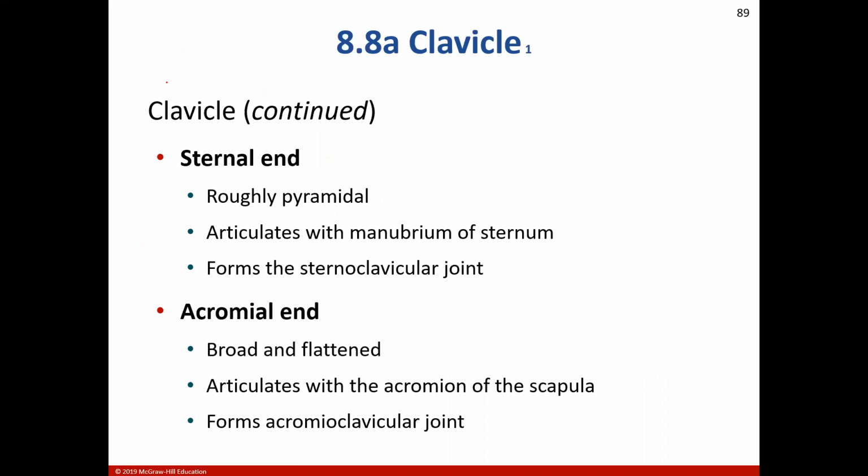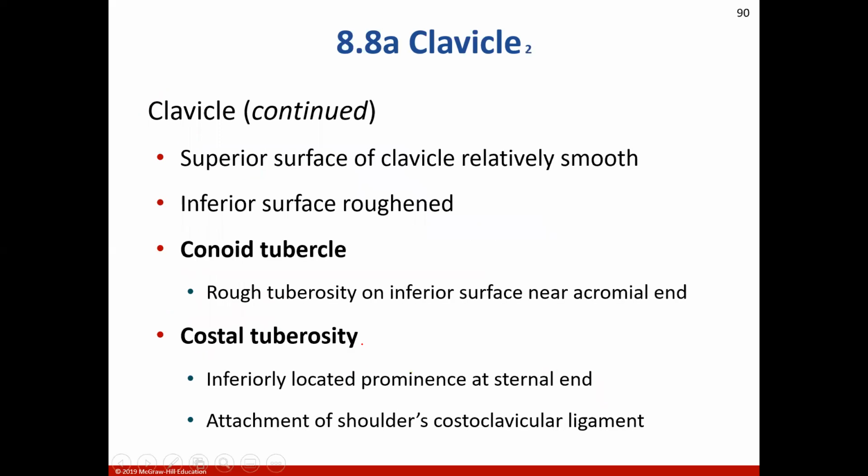First of all, you have to identify it as the clavicle and tell me which is the sternal end and which is the acromial end. Of course, the sternal end will articulate with the sternum, and the acromial end will articulate with the scapula. And later on, we'll talk about what the acromion is, because that's always on practicals, the acromion process of the scapula. So let's take a look. And the rest, don't worry about these.